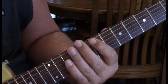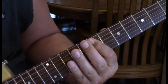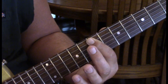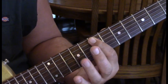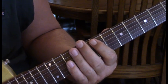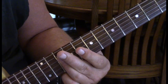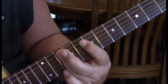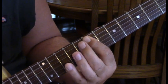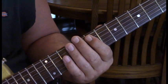Alright, so this whole second half of the lick up to this point, 1, 2, 3, 4. Then we're going to hit 7 twice again, 9, back to 7 from the fourth string. Okay, so when you put all of this together, again, the timing will all come together. 1, 2, 3, 4. Okay, so that's the first measure of the intro.